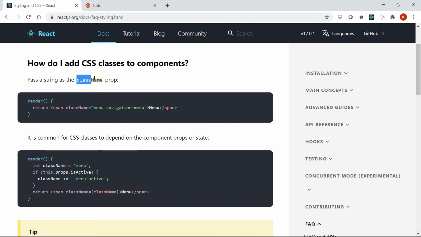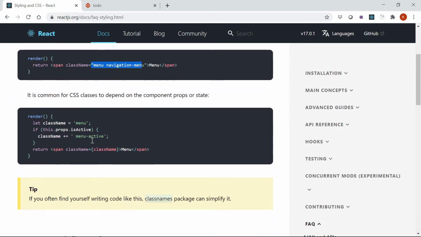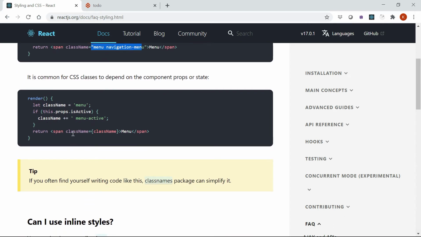The class name is written in camel case with a capital N, and you can give any HTML element class names, and if the class names are associated with CSS, they will be styled appropriately. And another note is that in some cases the class name is dynamically defined. In this example, we can do that, for example, to make our completed to-dos a different color.